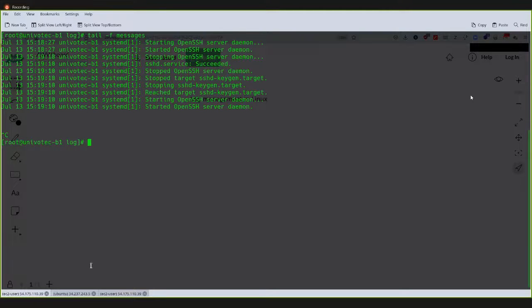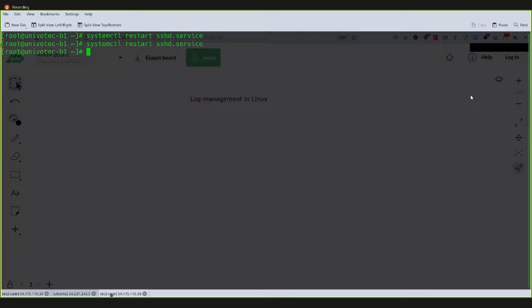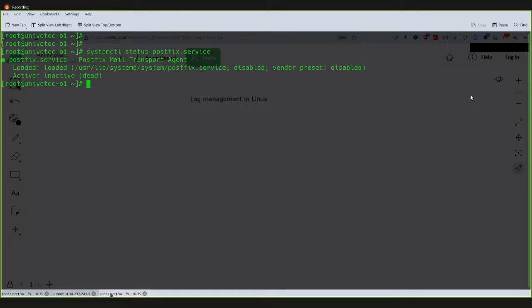Now let me show you something interesting. Let me check whether the postfix service is there. I'll generate an error message in here. Yes, that is there. So what I'm going to do is make some errors in the postfix configuration file.